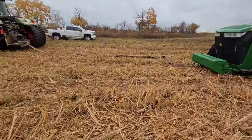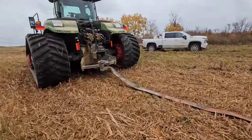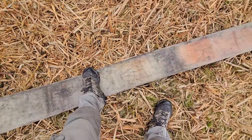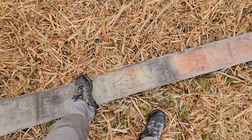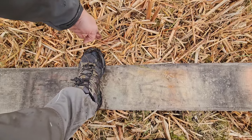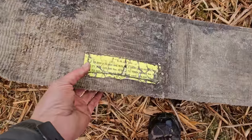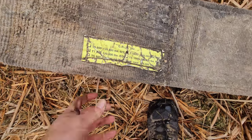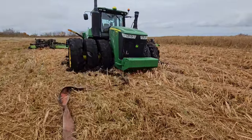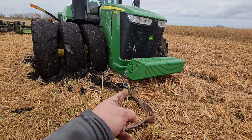All right, so we got the strap here. I guess we brought the small strap, which isn't awesome. It looks like a pretty good size strap, but it's not the big strap. This is what we call the little one. The big one would be from here out to here, another half this size again. Anyways, we got this thing all turnbuckled. We don't have our actual turnbuckle, so we wrapped the whole pile of chain on. Don't worry, that won't go anywhere.